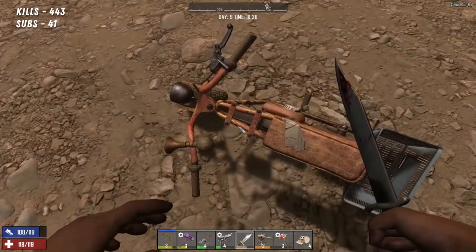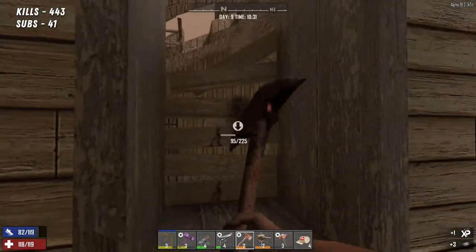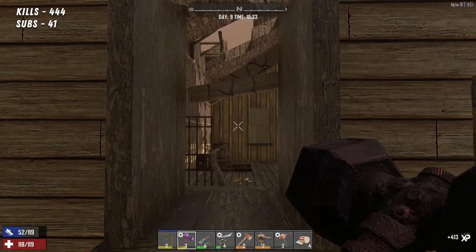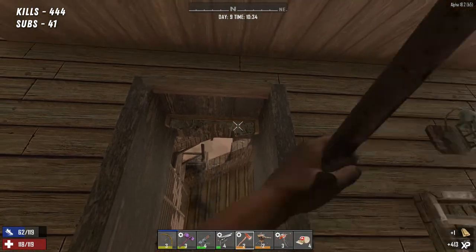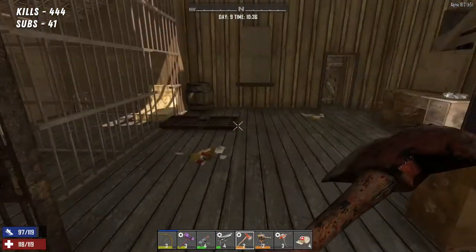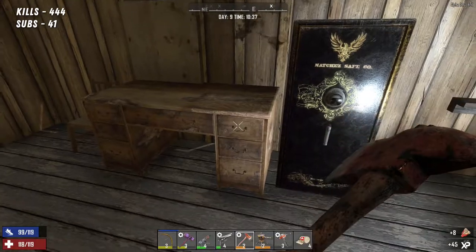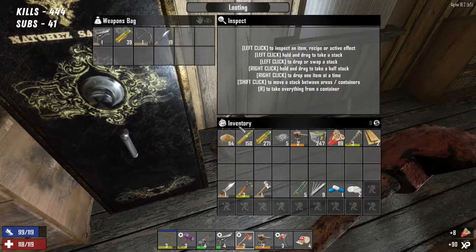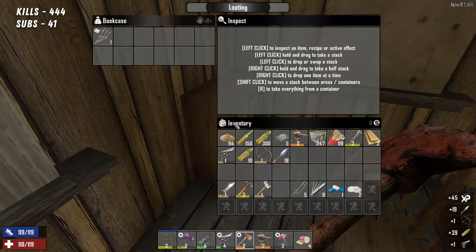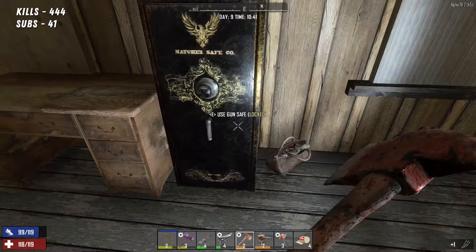Let's go visit the sheriff's office. Hi, mate. His head off. Interesting. Ooh, a gun safe. Alright, we'll have a look at that. Gun bag. Ooh, a wooden bow. That's good. I'll take that. What's that? Barbed wire mod. Take that. And have we got lock picks? I hope so.